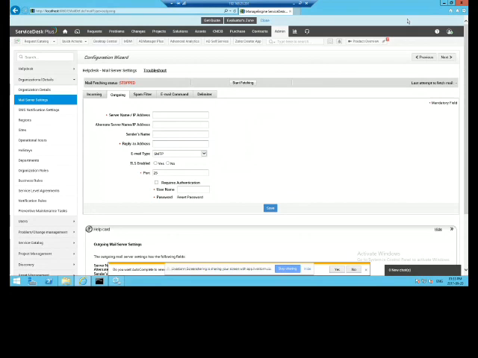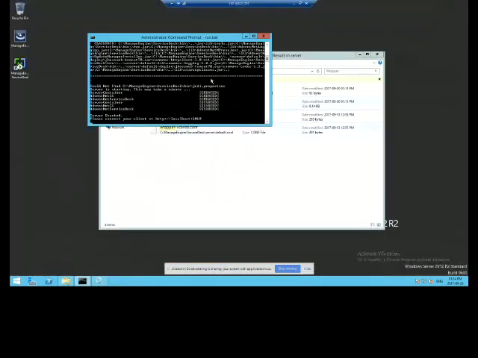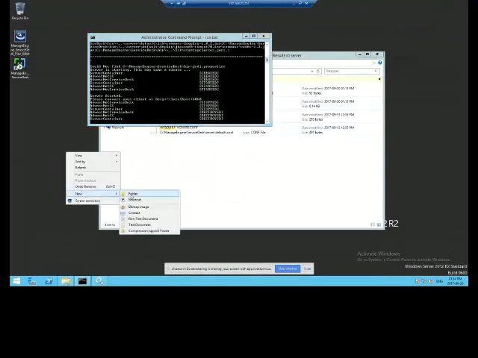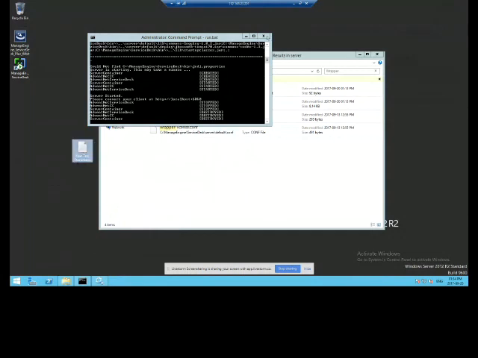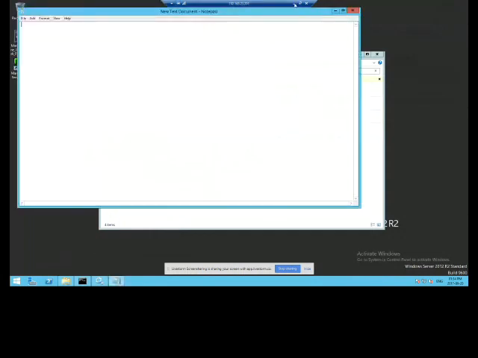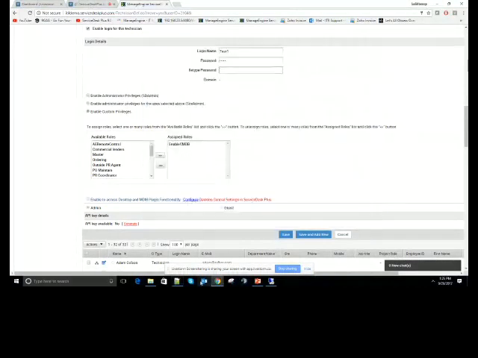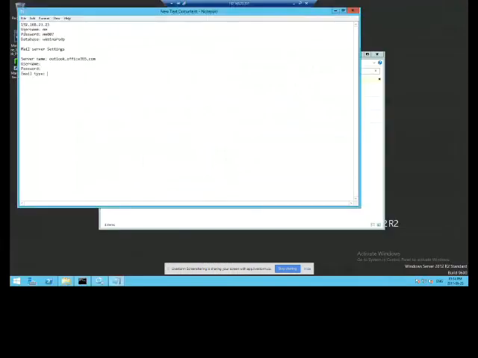Okay, so we'll be jumping over to the next part where we will be going back to the configuration of the product on changing the databases and configuring that specifically. Okay, so pretty simple. We will stop the services. Open up a notepad. I'm going to grab my information. Perfect. All my information is over there.